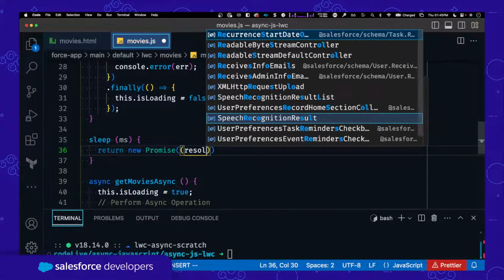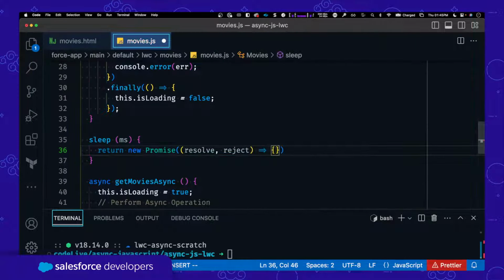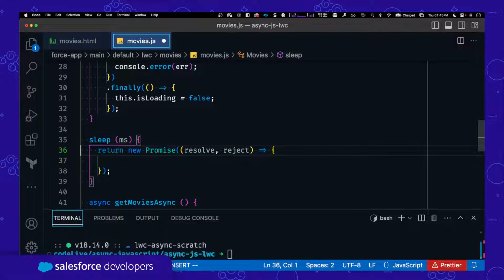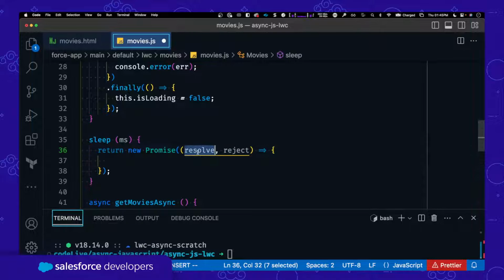So resolve and reject. Remember that I told you that promises have three states: pending, fulfilled, and rejected. Well, resolve is going to fulfill a promise and reject is going to reject a promise.